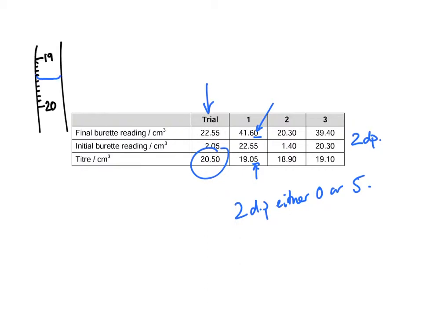How to read to these 2 decimal places? Well, here is an example of a burette. This is on meniscus at this point here. So we are looking at the bottom of the meniscus, just here. First of all, we know it's between 19 and 20. It's not 20, so it must be 19 point something. If you count here, 1, 2, 3, 4. So it's 4, it's not got quite to 5. However, I wouldn't say that was 4.0. I would actually say it's 19.45 because it's just past the 4 and close to the 5.